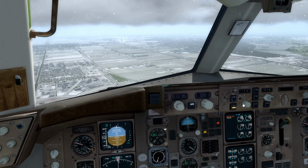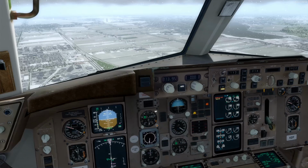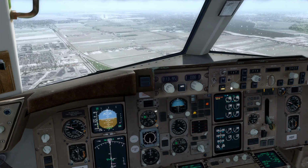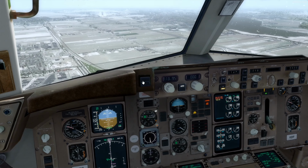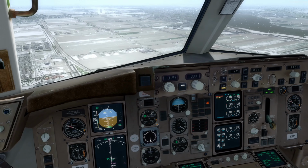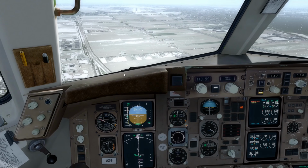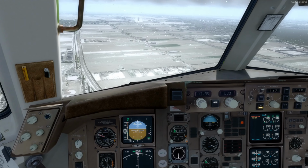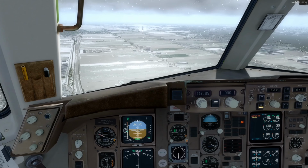And let's go ahead and throw out gear. 2,500. Give it a little more nose down. 147, just give us a little bit more wiggle room. Oh, that's annoying. Okay. Thought I had it timed better that it wouldn't give us that error. Oh well, not the end of the world. Yep, coming in a little bit sharper than I was hoping, but still stable approach. Or at least I feel like stable approach.